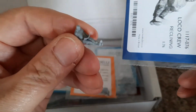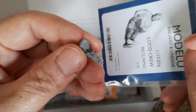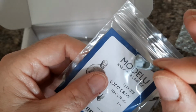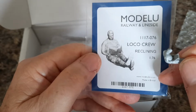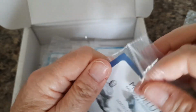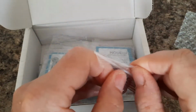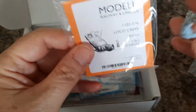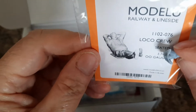This guy hasn't got any extra plastic on to cut off. Just ready to be painted. And that's what he looks like there. And this guy's a real laid back guy. His hands behind his head and his feet up. He's probably on strike, that's what it is.